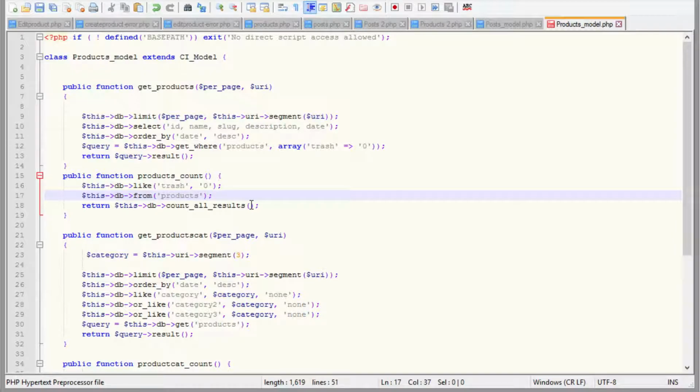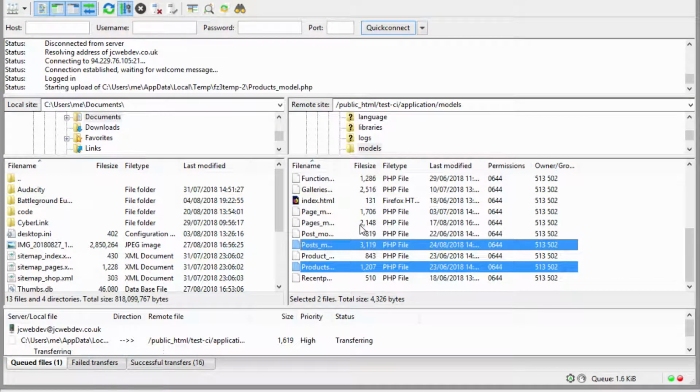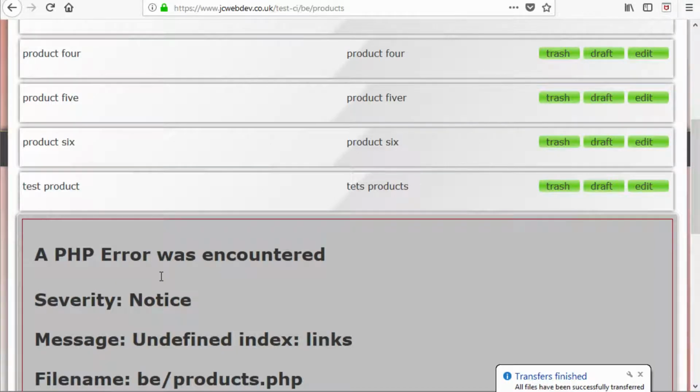So if we have a get products and our products count, we can save that file, upload it back to the server again, and if we refresh this page, that error should vanish.